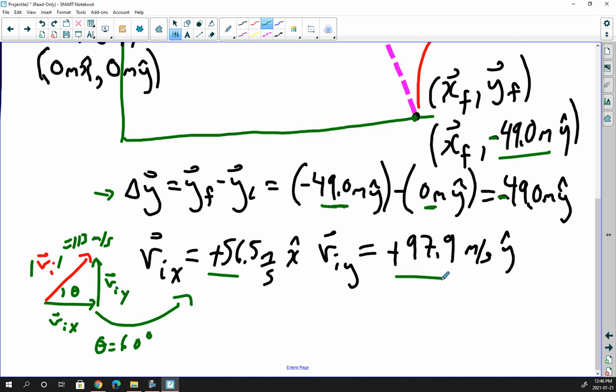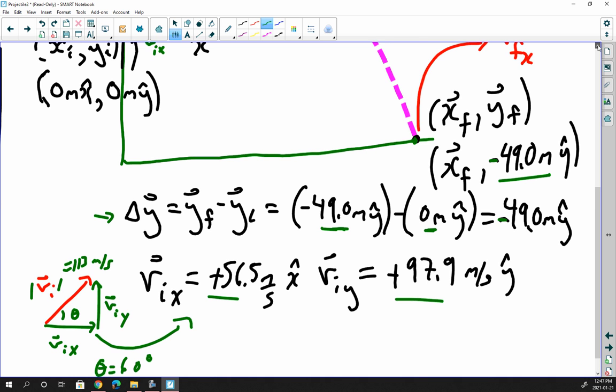And you'll notice that what I said in that lesson is that the component method, breaking vectors into two components, the x part and the y part, which together represent the entire vector, is part of this entire course. I cannot stress to you how important it is to understand the component method and to break vectors down into their x hat components and y hat components. So that is our look at the initial velocity vector.